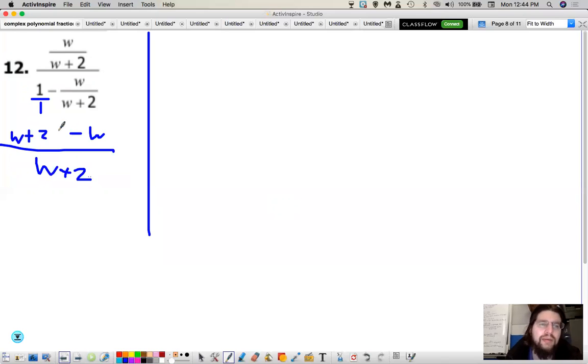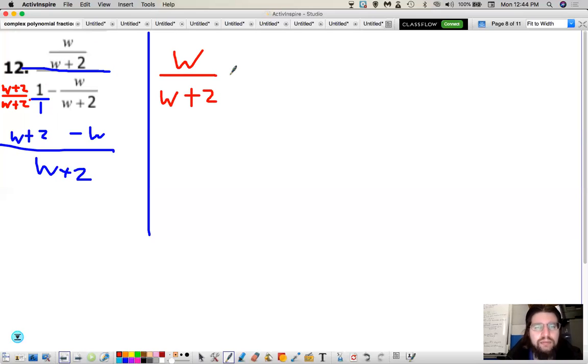I'm just looking at the denominator here, just the denominator. 1 over 1, well, I need to multiply that by our LCD, w plus 2. Do that to the top and the bottom. That's 1. No value is changed, it just changes what it looks like. If we do that, we get w plus 2 over w plus 2. Common denominator, so we can just subtract that w.